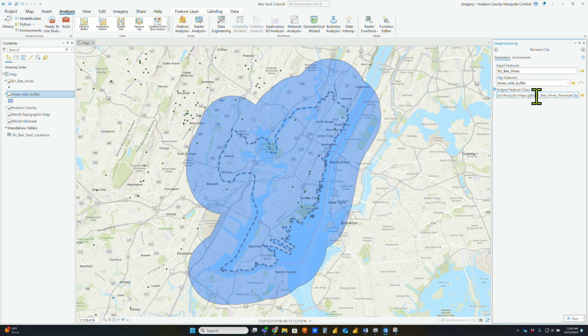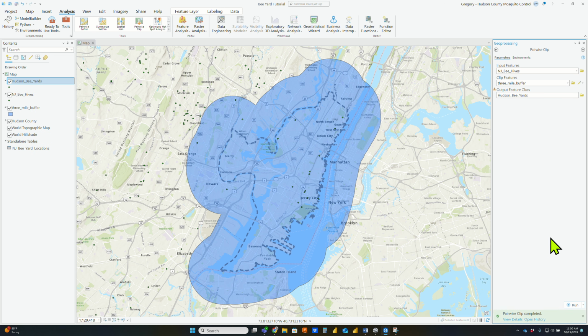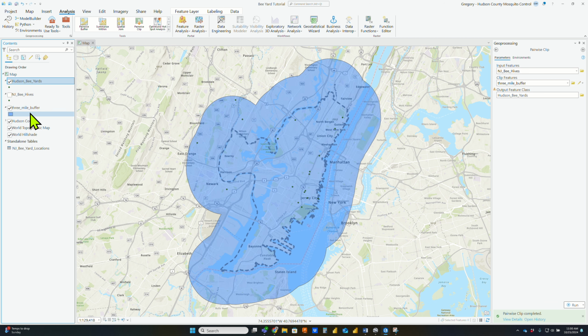And let's just rename this Hudson Bee Yards and run. And it's finished. Now if we turn off the New Jersey bee yards, you can see all we're left with are the bee yards within that 3-mile buffer for Hudson County.